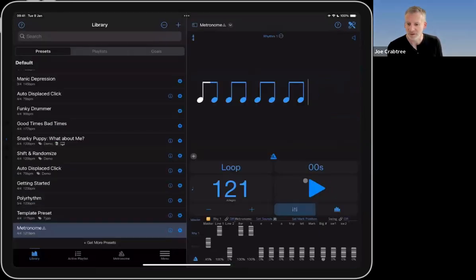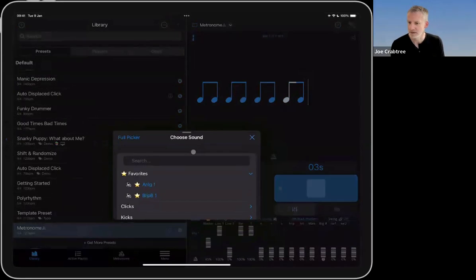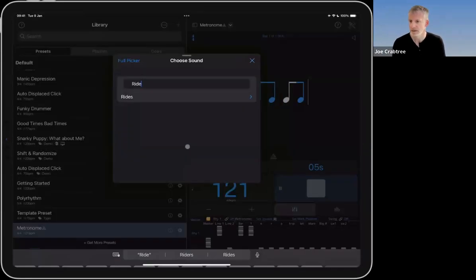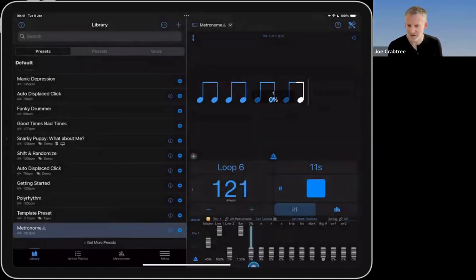And what sound have we got there? So let's put a ride cymbal. And I'll turn off the click. Okay, so there's your straight version.